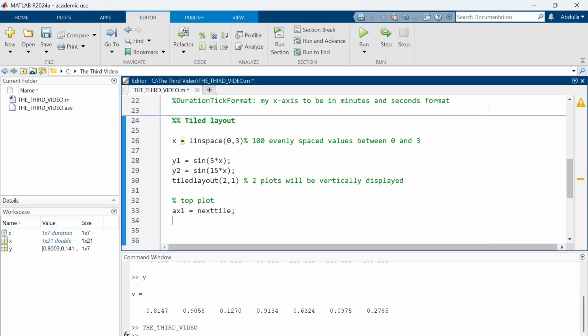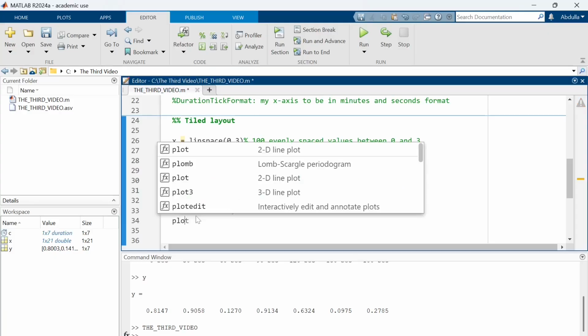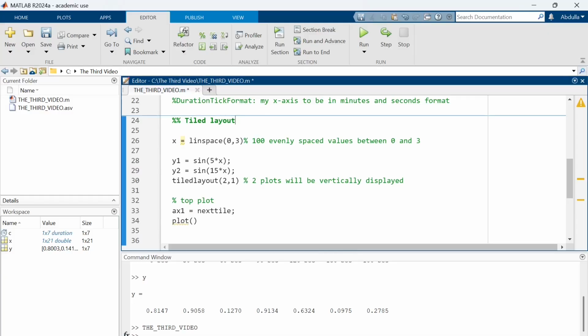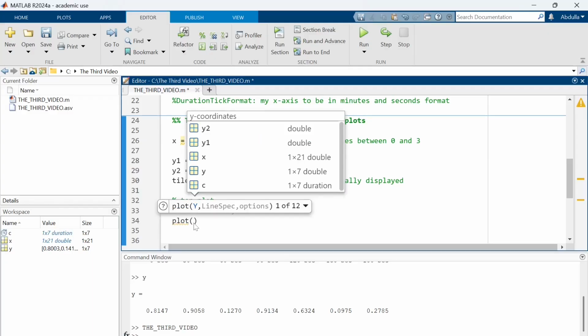That's why ax1 equals nexttile. And then let's make the plot. As you specify tiled layout, if you have more than one plot and you write plot or anything, you have to specify which plot this is.